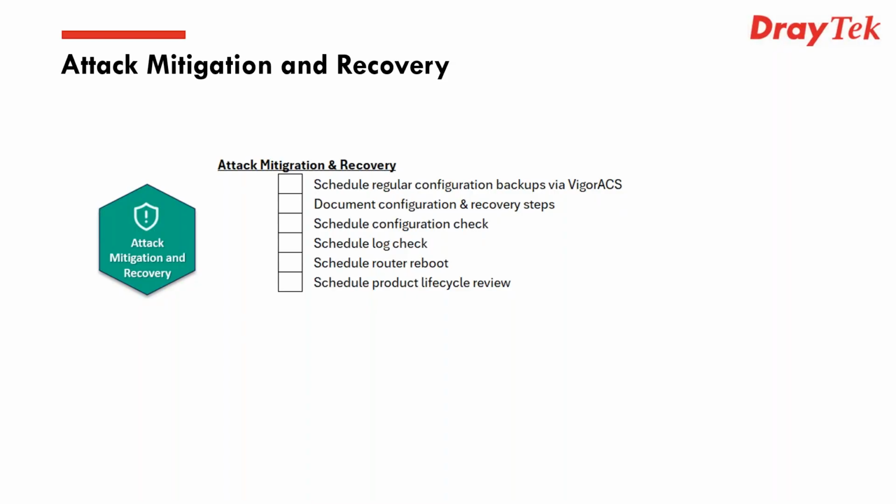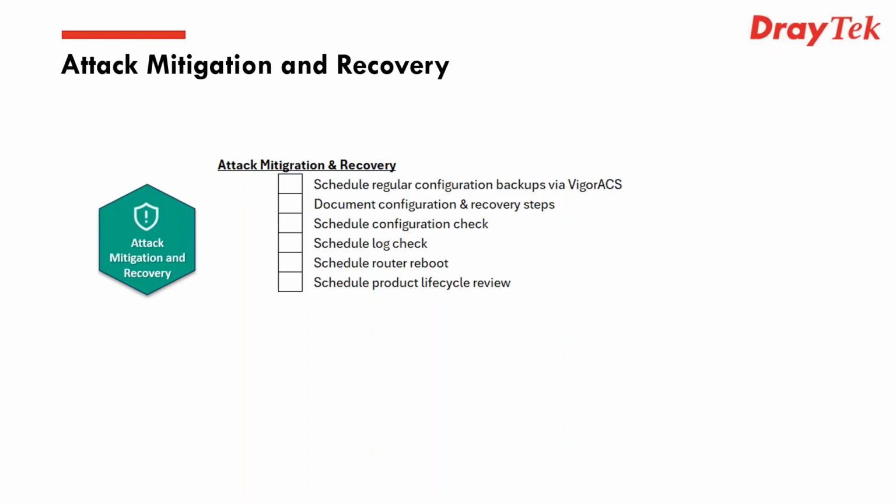Documenting the configuration and recovery steps is really important at this point. Those are going to change depending on the site, especially as different ports might be set, different interfaces, and site names, and what router and what firmware has been recorded. So that's something that's important to document. And then there's a bunch of scheduling activities that are important. So scheduling a configuration check is really sensible.